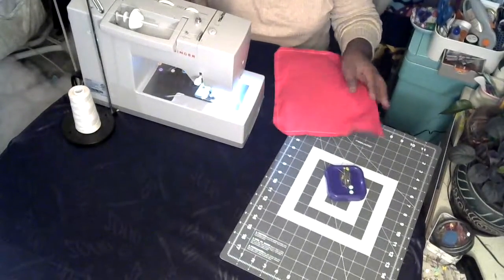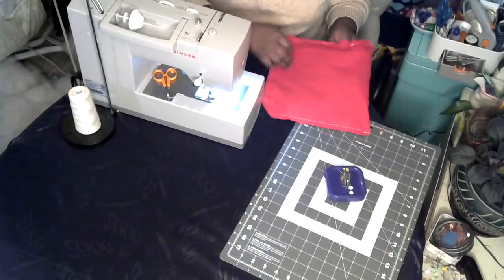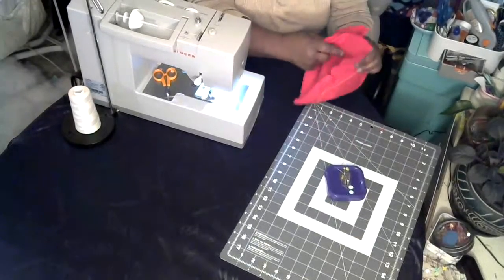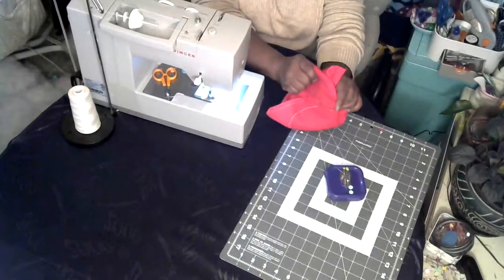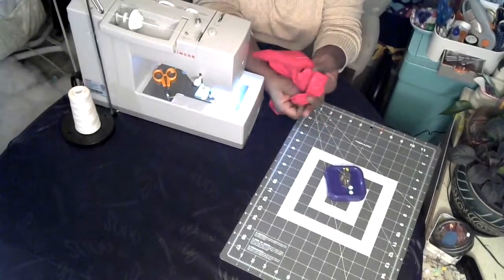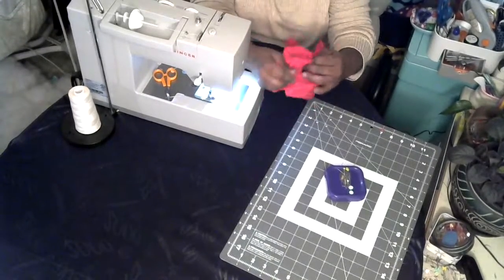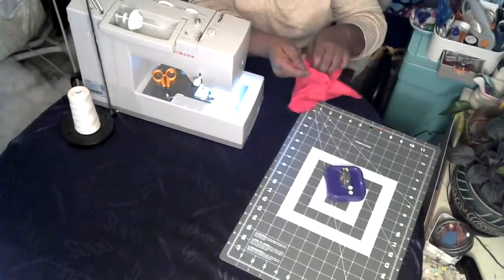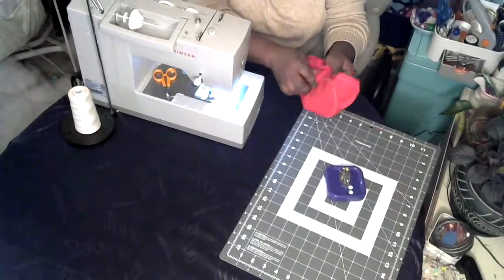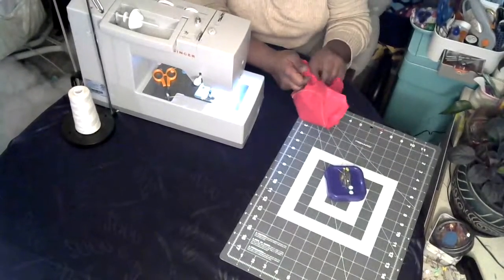Okay, so we are ready to turn this right side out. So that little opening that we left, just reach in there. And I put my thumb right up in one of the corners, pinch it and pull it through to the other side. And then just start pulling it out, right side out. Be careful, but go ahead and go for it.